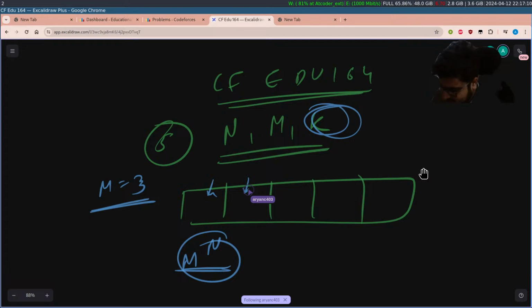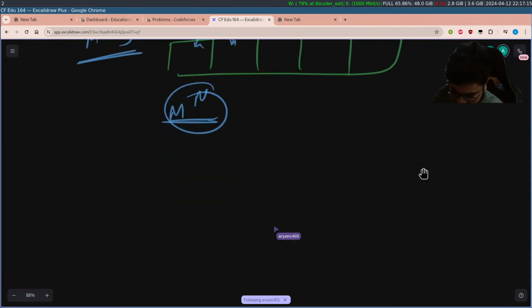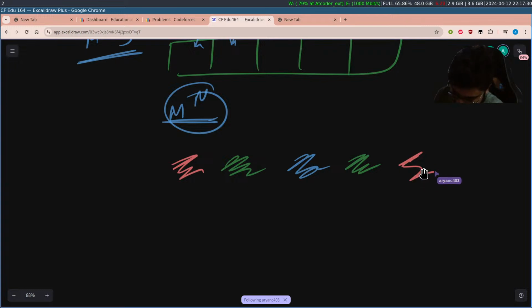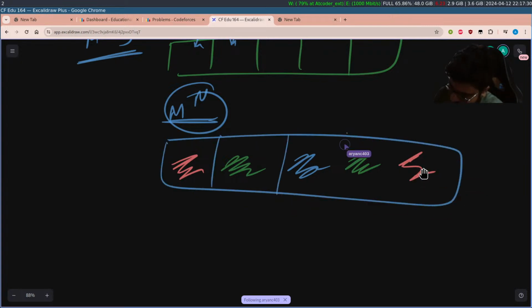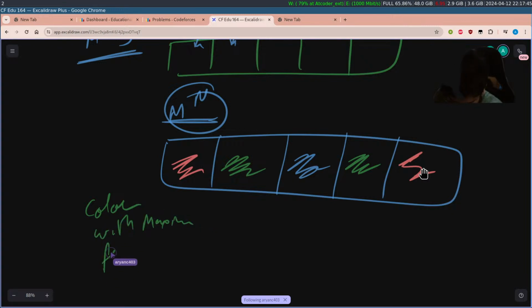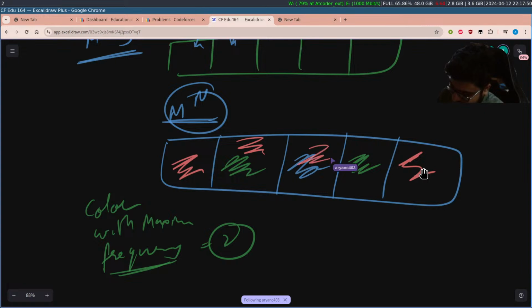The question is, first, let's pick one arbitrary way of painting these colors. Let's say the first cell is pink, the second cell is green, the third cell is blue, the fourth cell is green, and the fifth cell is pink. Then if we find the color with the maximum frequency, which is 2, and we want to paint everything to the same color, one possible way would be to paint everything pink.